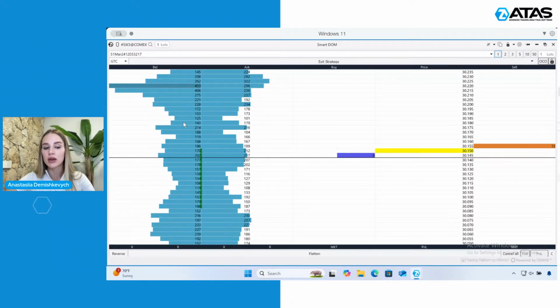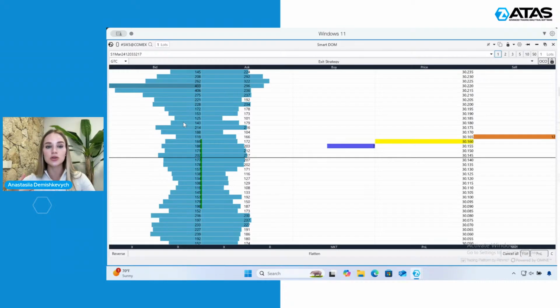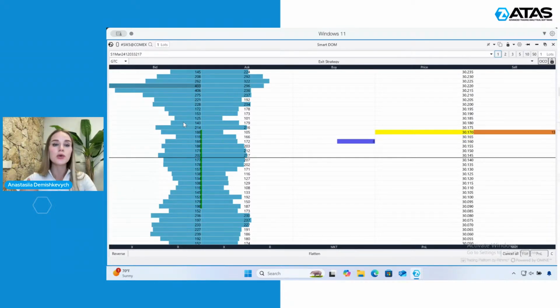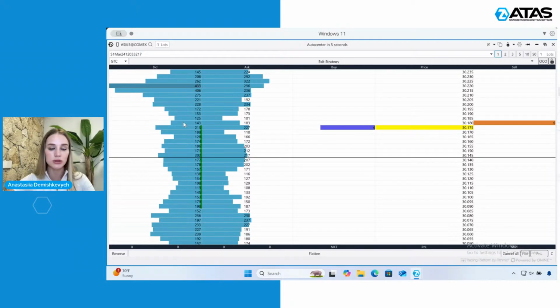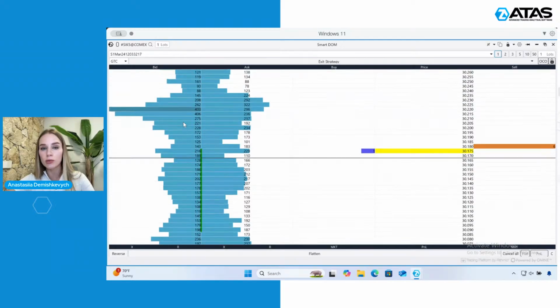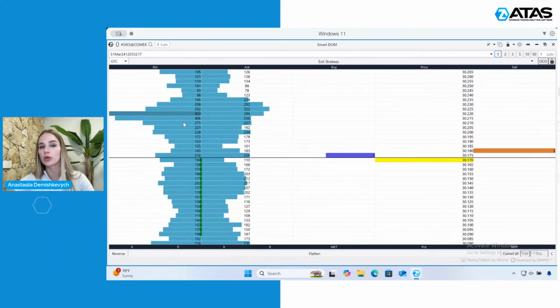So, for example, if the big limit order disappears, it opens the door for the continuation of the price movement. So when the price comes closer to the order but flies through it, the order disappears, you may enter for the continuation of the move. Okay? And for intraday traders, you can use the depth of market to confirm levels from your volume profile.